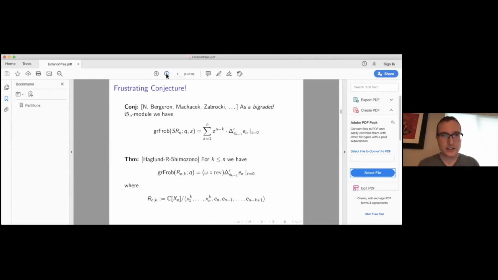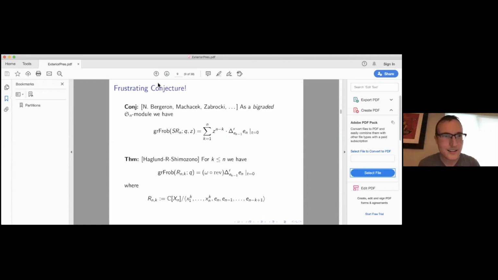So this is a conjecture, and it's a really, really frustrating conjecture. It's been frustrating me for over a year now. Let me try to explain why it's frustrating. So we're trying to show that a certain doubly graded representation of Sn has a certain isomorphism type. But here's the thing: with Jim Haglund and Brendon Rhoades, I came up with a graded ring R_{n,k} with this definition. I've been haranguing a lot of you about this over the years, and R_{n,k} basically has the same isomorphism type. We have this delta prime operator here, except we have a little twist, an omega and a q reversal. So we have a ring. Can we just make it agree with the other ring?